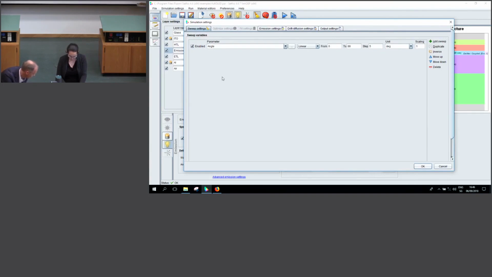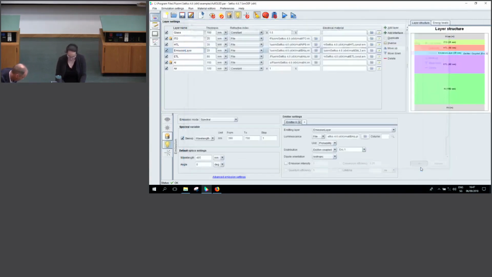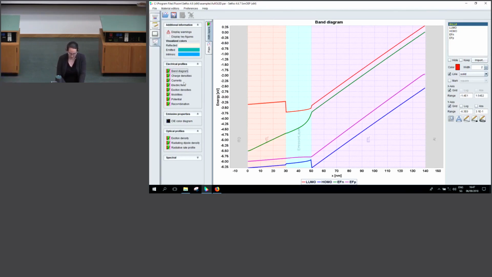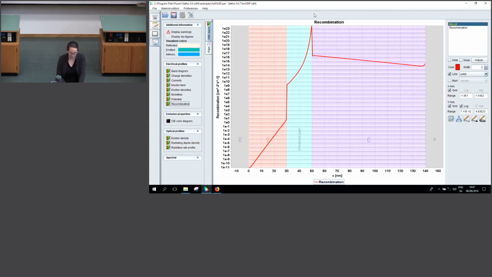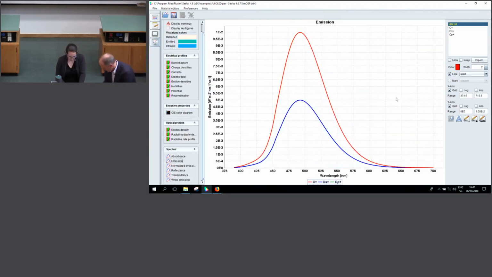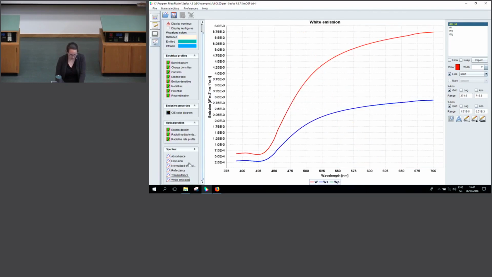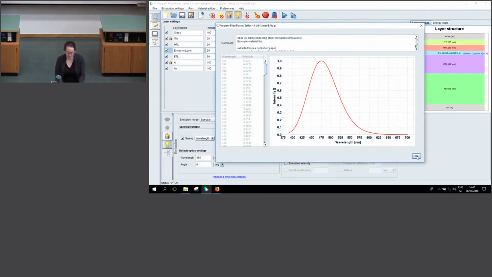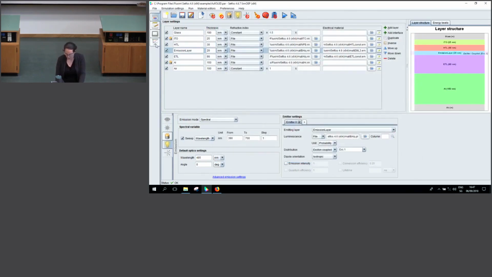And then again, there is a sweep that I think we don't need at the moment. Yes, we switch off the sweep for the moment because it's just an angular sweep. So then you have again band diagrams. You also have now additionally recombination profiles. So you have more recombination at the ETL interface, and you have now also excitons because you couple from the recombination directly to the excitons, and this would be the exciton profile then. And then you of course have also some spectral data, so this would just be the emission, and there is also normalized emission and white emission. White emission just ignores the file that you give in here and just assumes a homogeneous emission throughout the whole wavelength range.